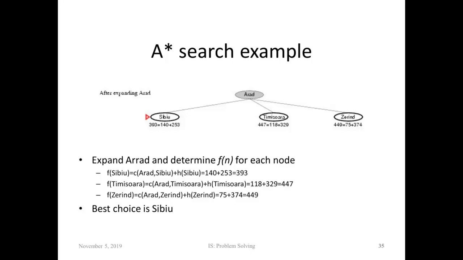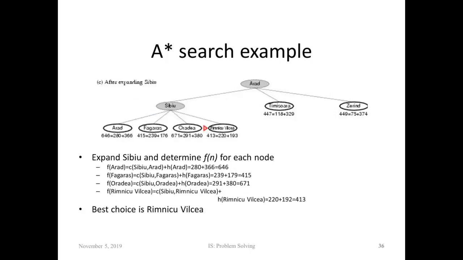Okay, and then we apply our best first search algorithm by just choosing the best one, and that is Sibiu. So that is as it was before, but now in the next step, things will change. So we expand the children for Sibiu, and these are these 4 cities, and we see that we can also go back. We can go back to Arad, but now the path between the Arad starting point and Arad going back is one way and back, so it's 140 plus 140, which is 280. And then it's the estimated distance between Arad and Bucharest again, which was 366. So this one gives us a very high value, 646.